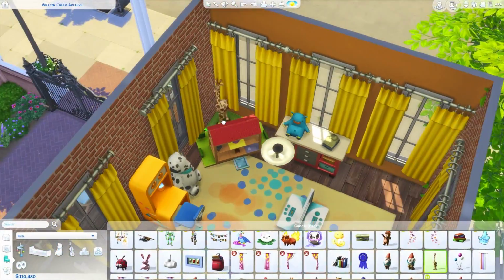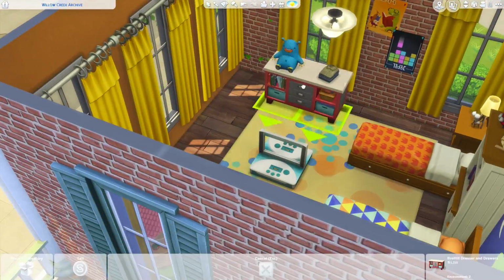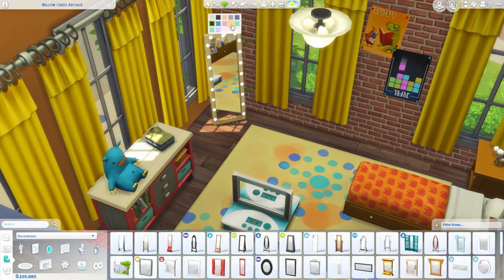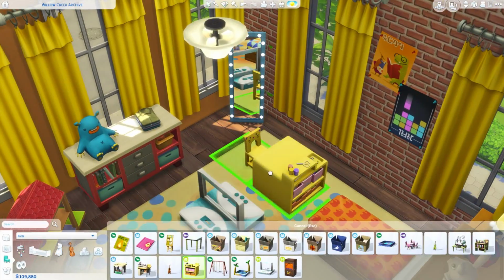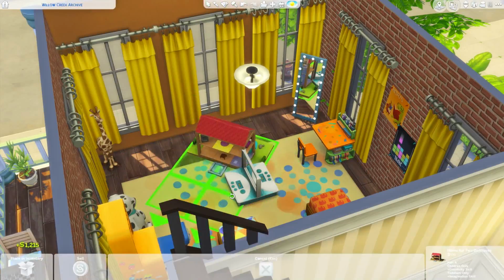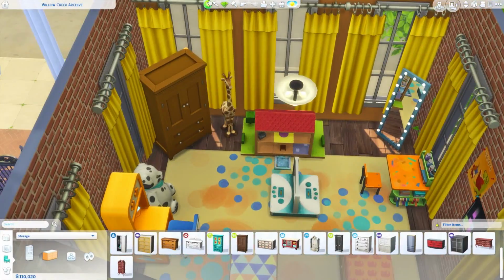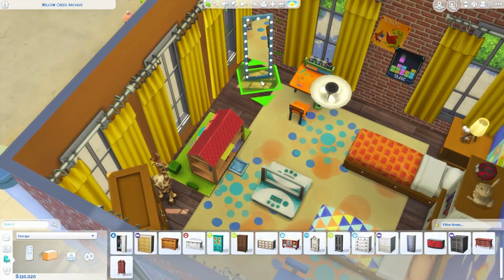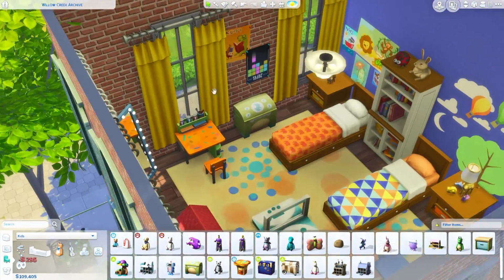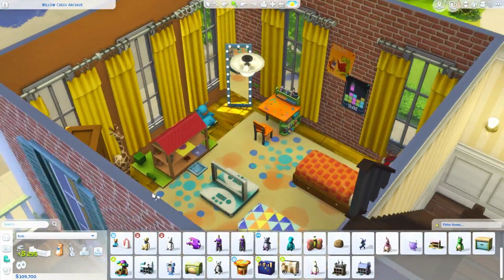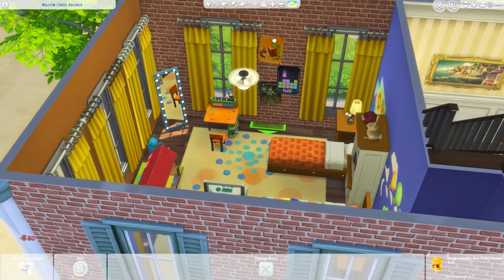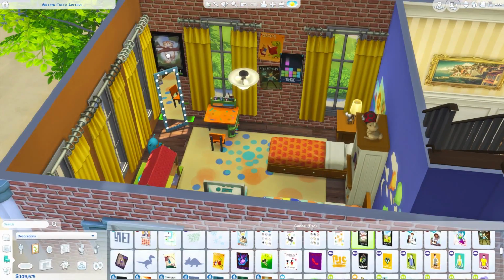So everything for these kids just had to be crammed into one space. So there's a little bit of juggling things around, trying to see where I could fit things in. And then I have that void critter battle station thing in the middle of the floor. But that unfortunately had to go because it was just way too crammed in with it in there, and I was just worried that there's going to be routing issues with Sims being able to get into the room, and I'm kind of worried about the desk where it is. But it should be fine. Like, Sims don't really need a ton of space to get through, so I think they should be able to move through that space there.